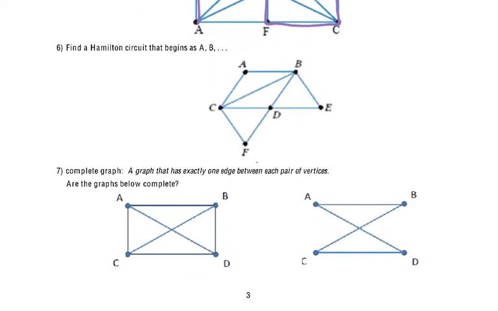Okay, so number 6, we're looking for a Hamilton circuit that begins as A, B, and then we're going to continue it on. So if it's a Hamilton circuit, it needs to go through every vertex. It needs to start and end at the same vertex, which they told us will be A. And let's do it. So starting from A, we're going to go to B. From B, I'm going to go down to E. The reason why I don't go to D is because we would essentially be cutting off E and access to E without going through B or D again. So first we're going to do A, B, E, then go over to D. We're going to go down to F, up to C, and over to A. And that is a Hamilton circuit.